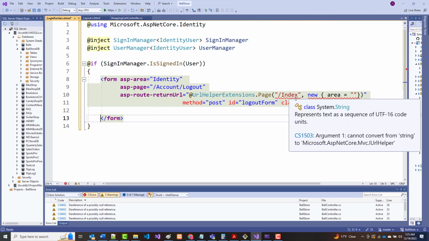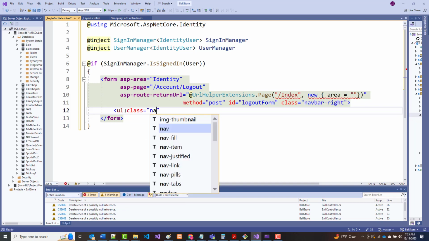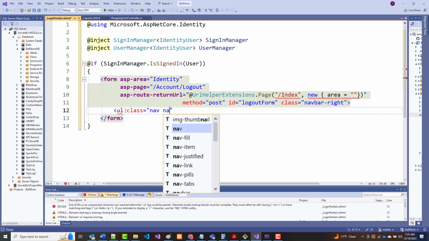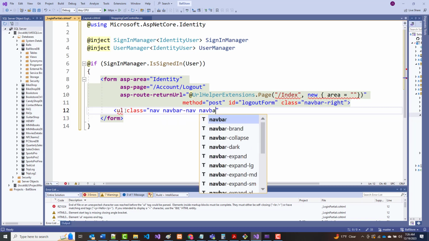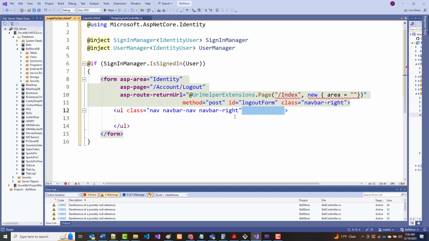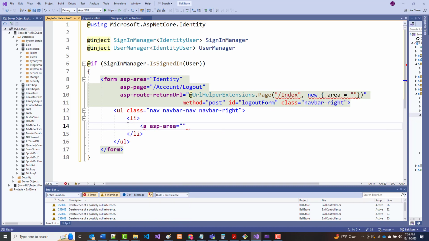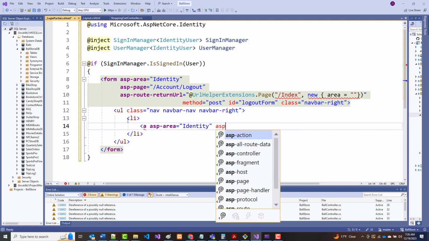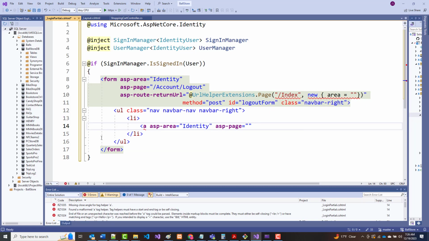And it doesn't like this, so we'll have to look at that in just a bit. Okay. Let's move this down a line.